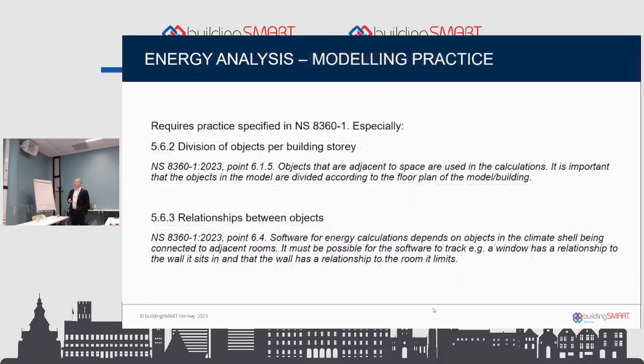And then the modeling practice is based on part 1, the 8360 part 1, but there are especially two requirements that are very important here. Division of objects per building story, if you remember that one, and also keeping relationships between objects, especially objects next to rooms, spaces, because if a window or a door or a wall has a space on the inside and not on the outside, then it is external and has to be calculated.